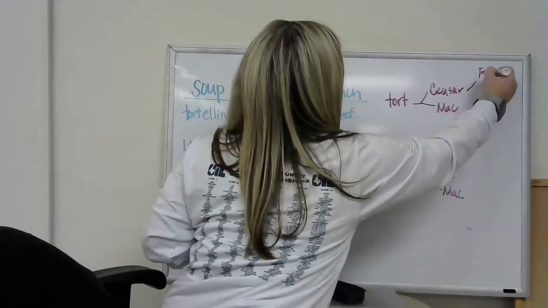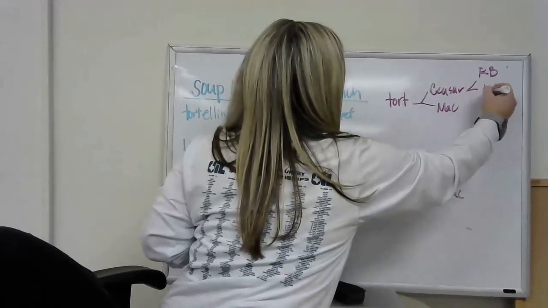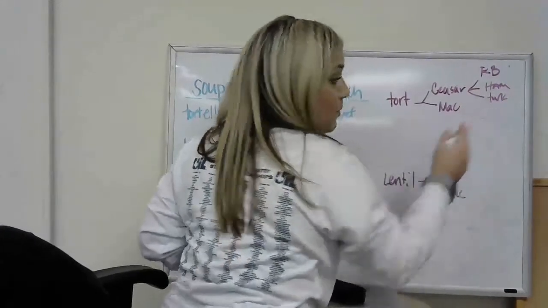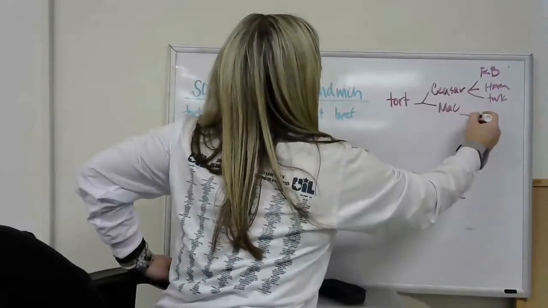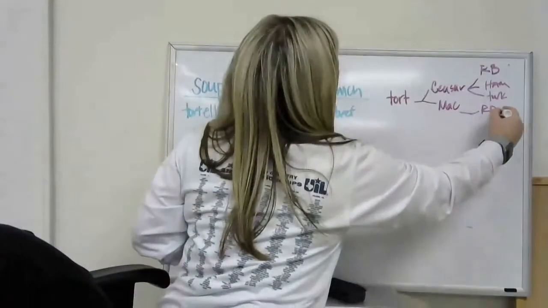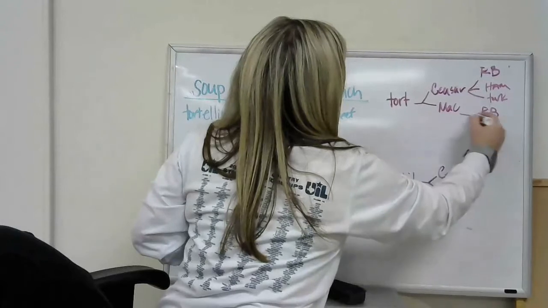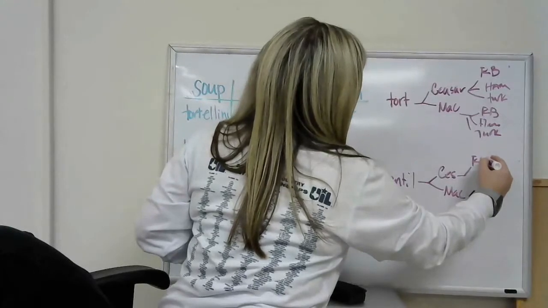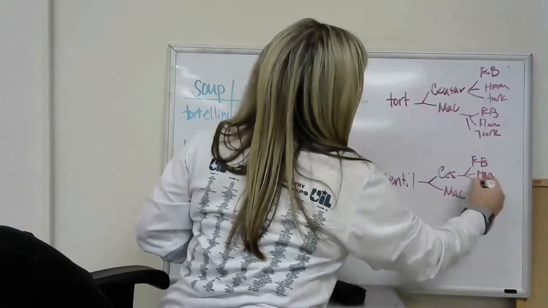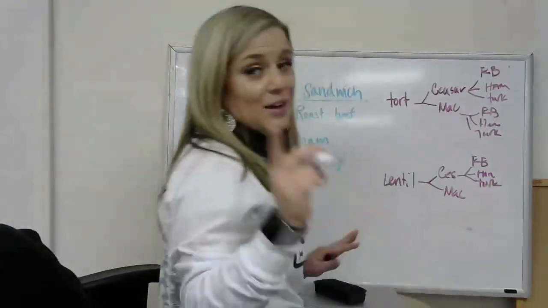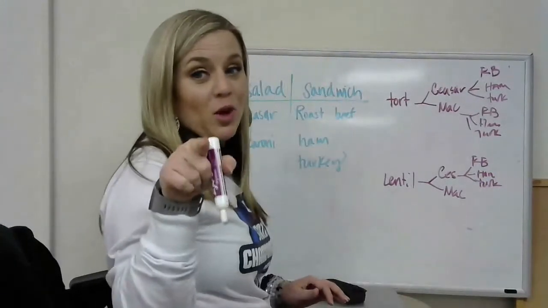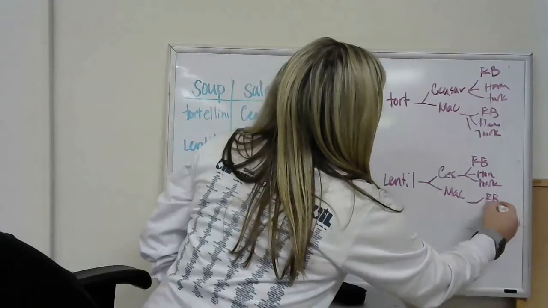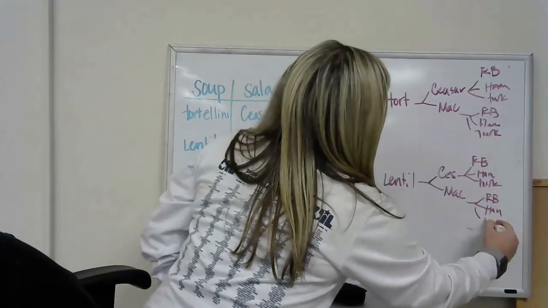Then for the sandwich, you could have roast beef, I'm going to do RB, or ham, or turkey. Turkey's my fave. I'm going to put turk. And the same thing here: mac and cheese, you could have RB, ham, or turk. Caesar, you could have roast beef, ham, or turk. And no, I didn't say twerk, although I know some of y'all are probably twerking in your seat right now. Macaroni and cheese, you could have roast beef, ham, or turkey.